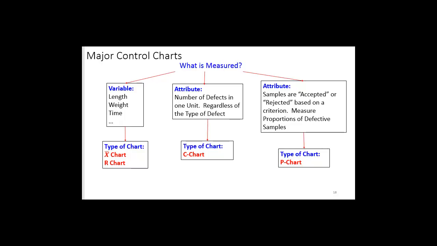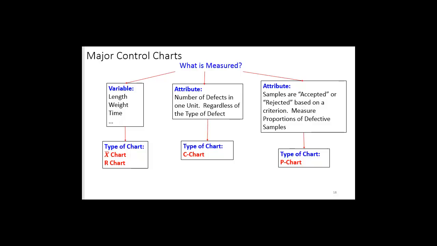First question you have to ask is, what is being measured? Is it a variable? Is it a length, weight, time, or anything else? Can you have a meaningful range of measurements for each sample and the average of the sample? Is it a standard scale of measurement? That's the sign of a variable chart. Then you need to make an X bar and R chart, average and range chart. What you're measuring may be an attribute, and there are 2 types of attributes. If you're counting the number of defects on each unit, you're sampling and then counting the number of problems, that's a C chart. You're following a Poisson distribution.